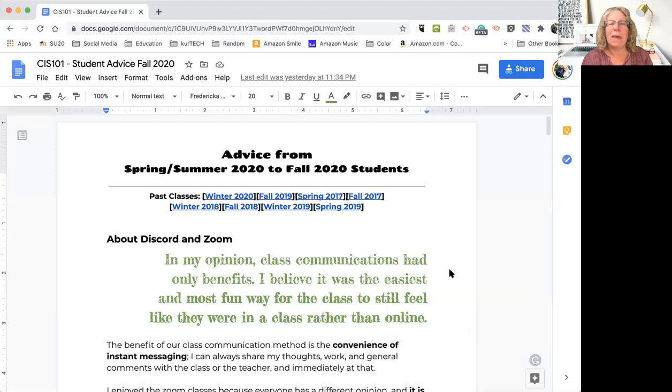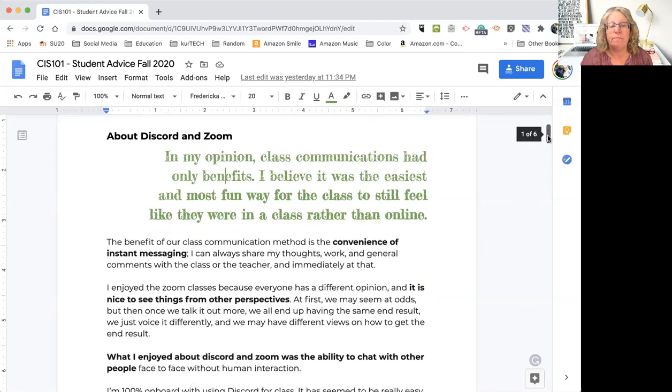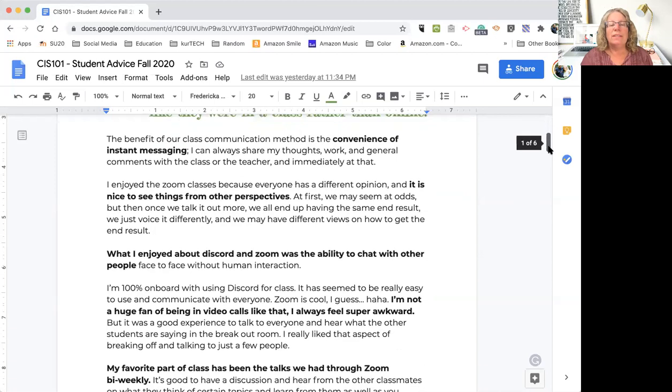These are all students that made it to the end in one of my classes. And I said, what would you tell next semester students? What should they know about how to do well in one of my classes? This document is directly from them. And as you read this, you're going to see some themes, okay? And part of the syllabus quiz is going to ask you to pull out a couple of these that you find useful and meaningful. You will see some themes in here.